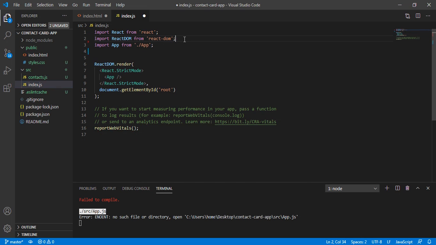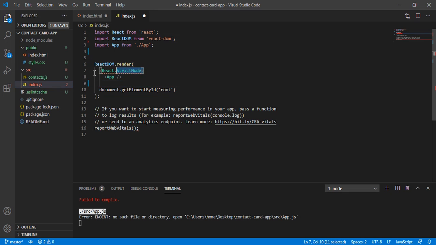Now what we can do, guys, is remove all these import statements, because we do not need them. I told you when we created our very first React app, and when we discussed the component part, what we generally do. We leave this index.js file as it is. We just create a separate app component, and that app component we use to run our application. Inside the app component we call other components, and the app component is called under this index.js file. So right now we are going to do the same thing.